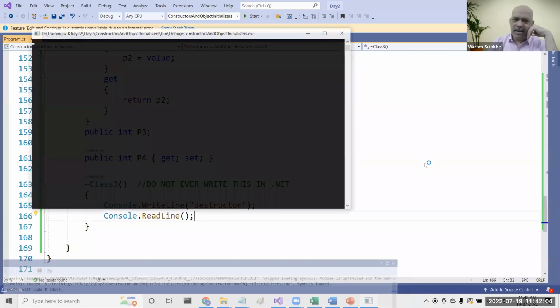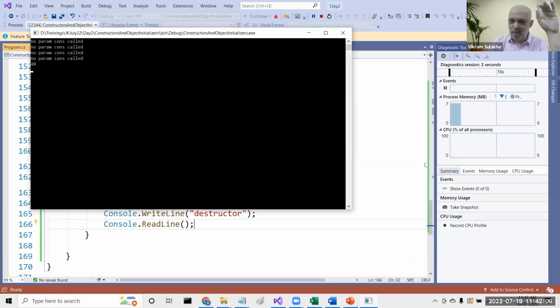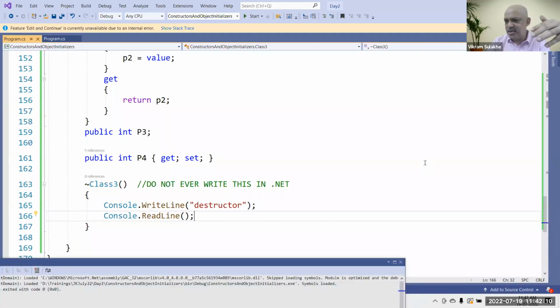Let's run this, and I'll be a little quicker this time. I'm going to press enter and then multiple enters. Enter, enter, enter. So you saw the destructors. I pressed enter multiple times, and then you saw the destructors running. So the argument that we made yesterday still is true. Don't write code in the destructor. When we look at interfaces, then we will see how we can write code for Dispose and the significance of Dispose. So not at this point.